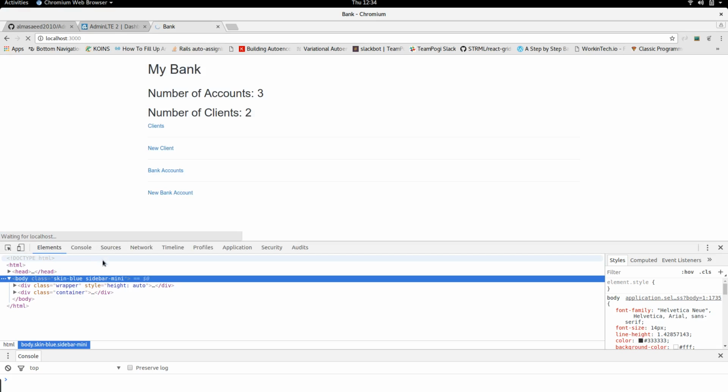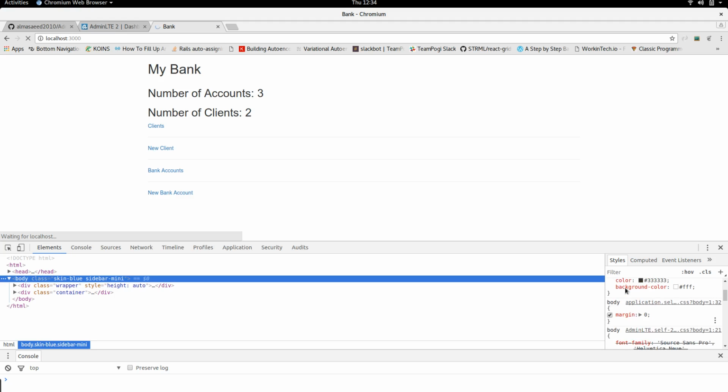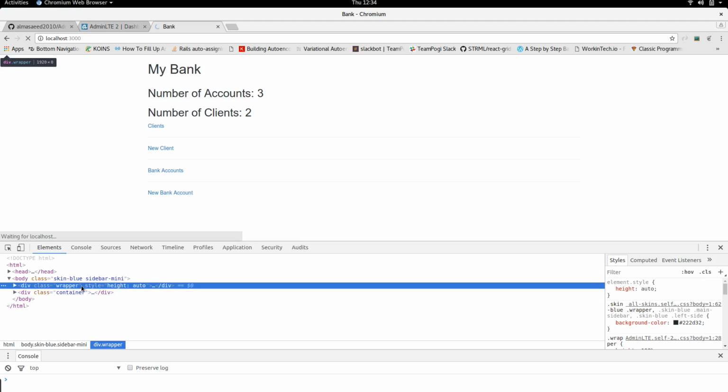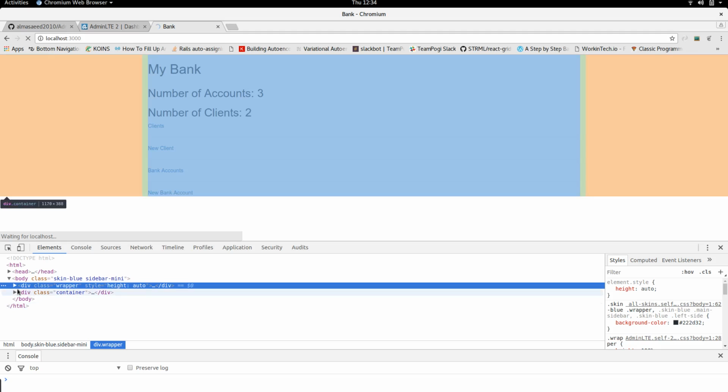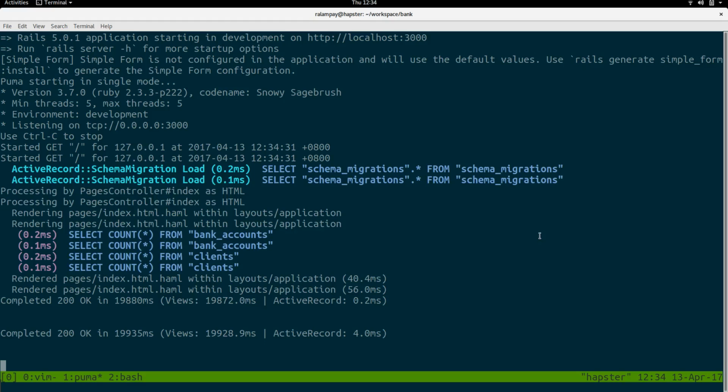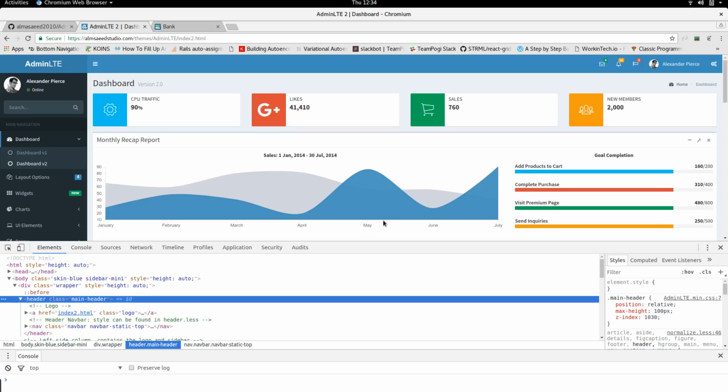Okay, it's running. Okay, still nothing. Is this the case? No, it's taking it from all skins, so I guess it works. Oh, right. So the problem is we don't have any content in our header. That's why it's not showing anything, right?